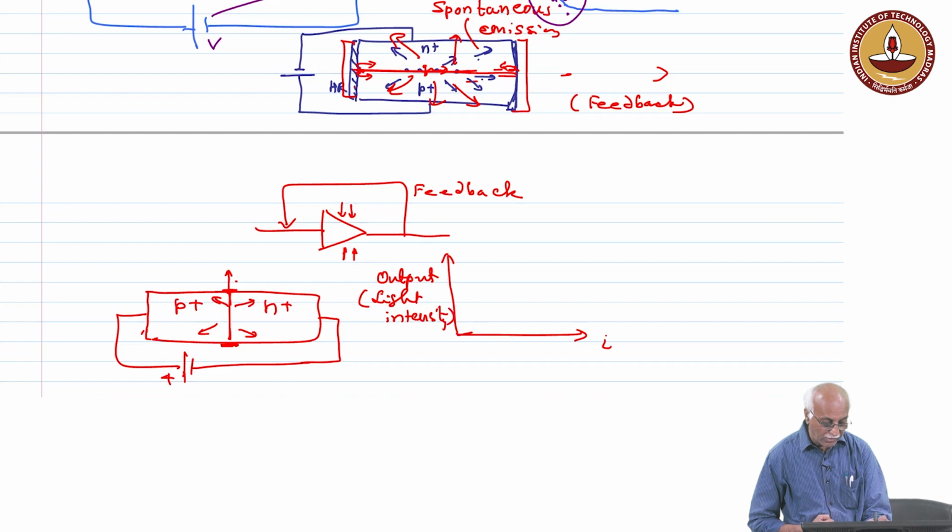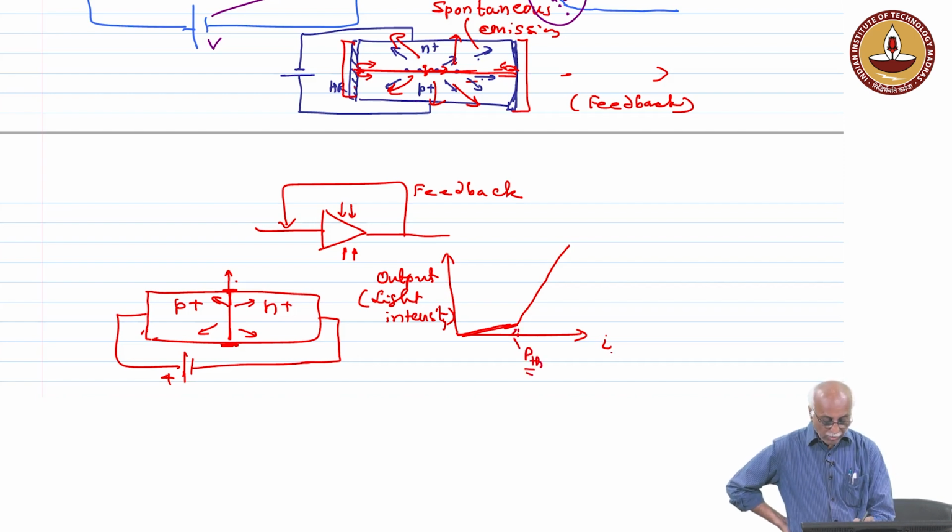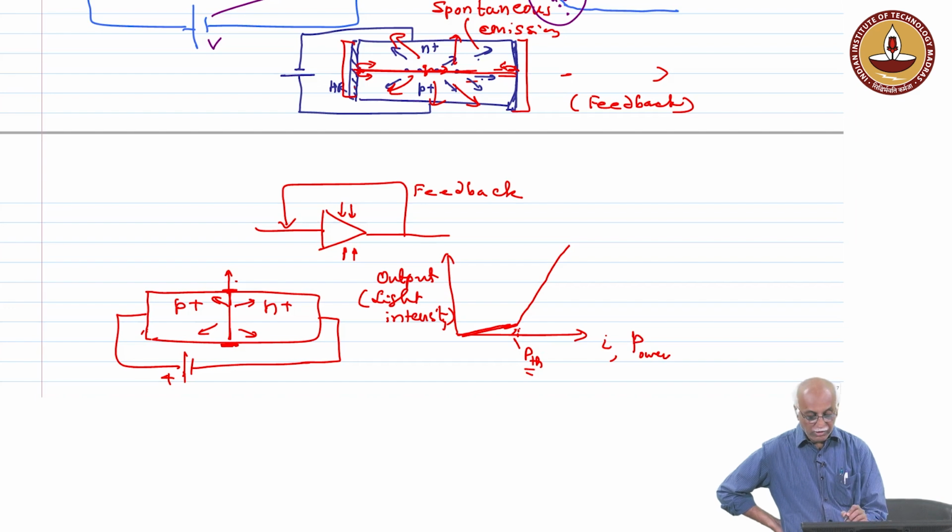Initially it is spontaneous emission, till it reaches a particular level of number of photons along this line, and then we see that suddenly the output increases along that direction, because more and more photons are being emitted along one direction and are not getting lost in different directions. So, there is a threshold coming into the picture. This axis is the input power or current. So, the threshold comes into the picture.